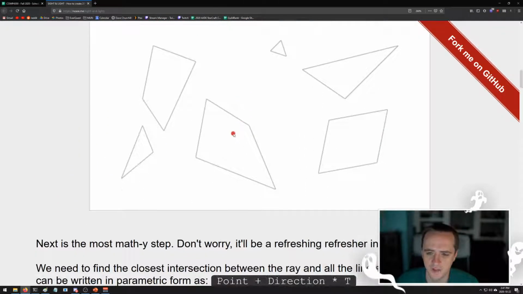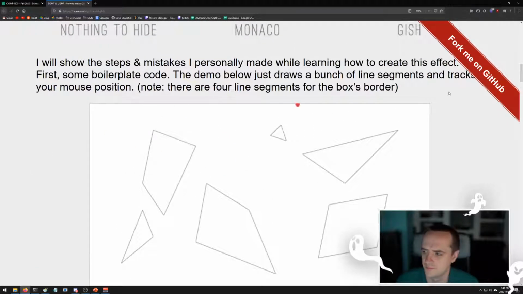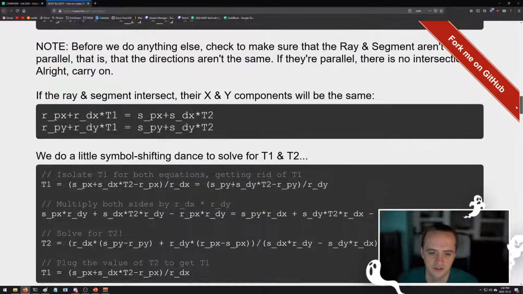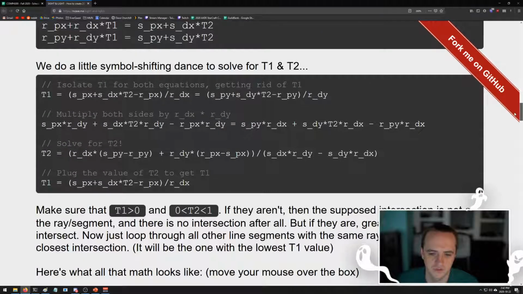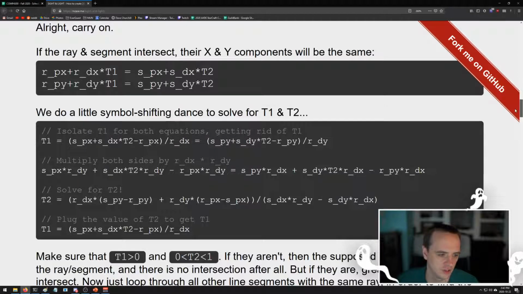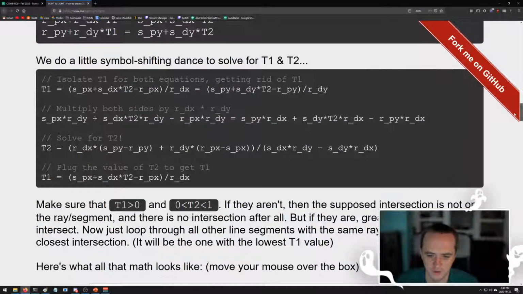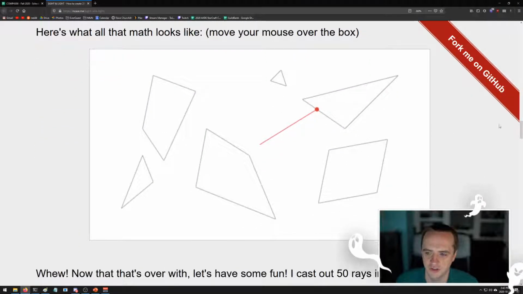Well, I'm not going to read the entire tutorial to you because we've looked at a little bit of this already. I'm going to sort of put it in my own words. What we're going to do is we're going to have a point here that follows the mouse around in this website. It talks about some of the math that we already talked about. This is a little bit different, but it is pretty much the same. The calculations, the math is a little bit different. Ours is, I think, a little bit more optimized, but it's pretty much the same math.